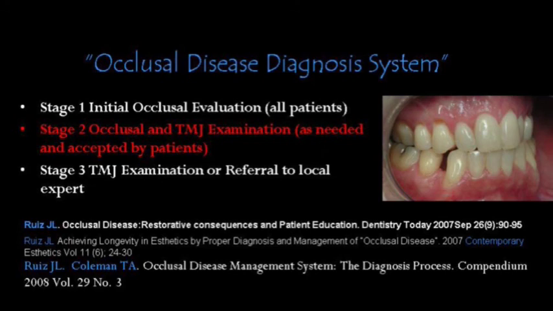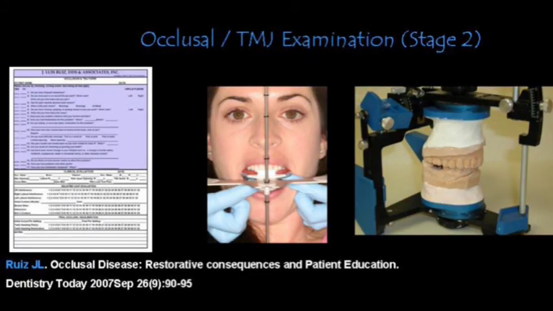Additionally, we want to remember that if we are considering any type of restorative work, extensive restorative work, we must assess the occlusal health of that dentition because, as we said earlier, the main reason why our restorations fail and break and have problems, whether it's veneers or porcelain restorations in the posterior area of the mouth, is the occlusion that causes the problems. So I would never start any extensive restorative treatment without stage 2 occlusal and TMJ analysis evaluation.